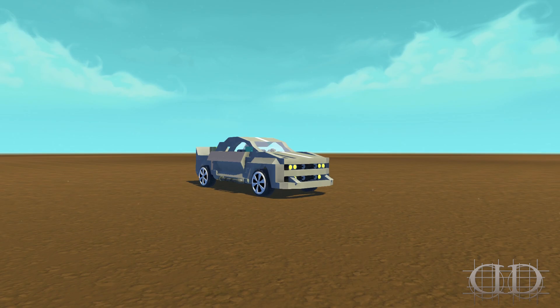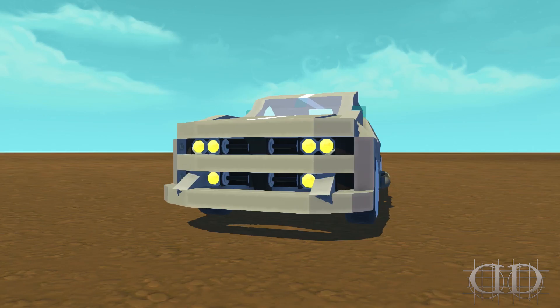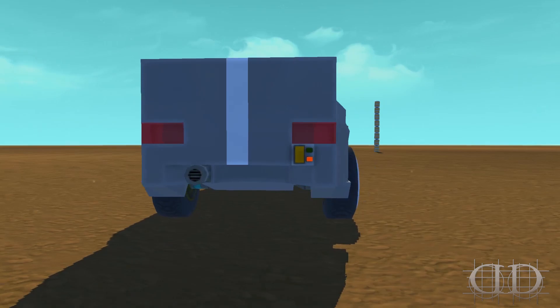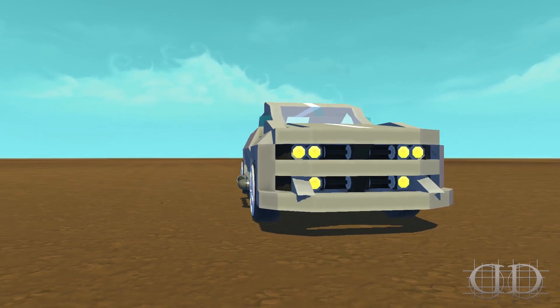Here's the first one — he calls this his pickup truck, even though it kind of looks a little bit like a Mustang, but at the same time it also has a bed in the back like a truck. So we'll call it a Chevy Extreme, because of the low-riding truck they put out — it was nifty looking and this is pretty badass looking too.